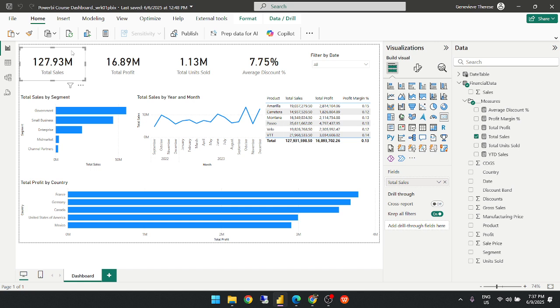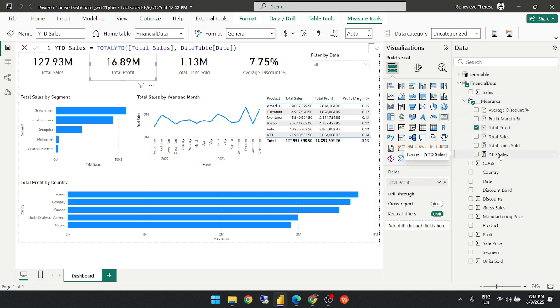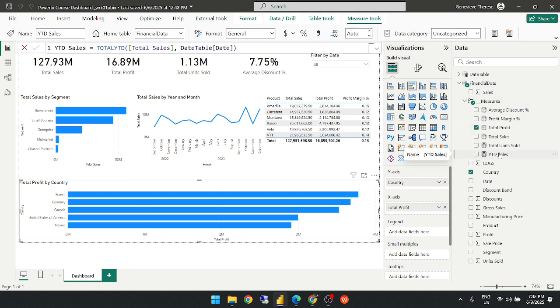Things like sum and average. Let's have a look at another one here. Okay, total profit. That's also a sum of the profit. But then here we have a DAX total year to date. I don't think I visualized this total year to date, but just to show you, there are hundreds and hundreds of these formulas.